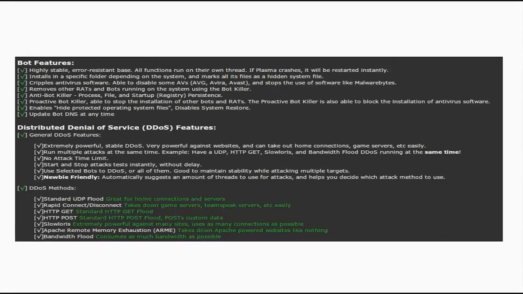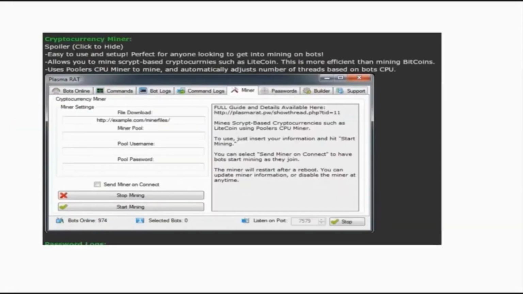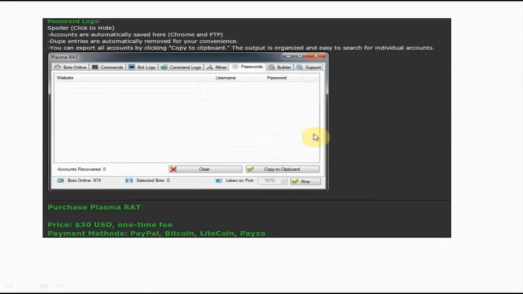So you can see the RAT can even be used for a DDoS attack, and it has a Bitcoin miner. This might not be that useful when it comes to an APT attack, but you can see the different things it can do. And this function over here is a very interesting function in which the attacker can get the stored passwords from all the major applications on the computer, like Firefox or Chrome or Thunderbird. All these saved passwords will be retrieved and shown over here.